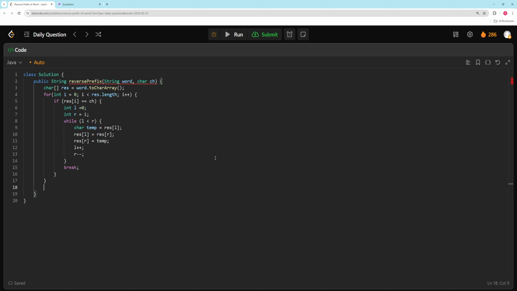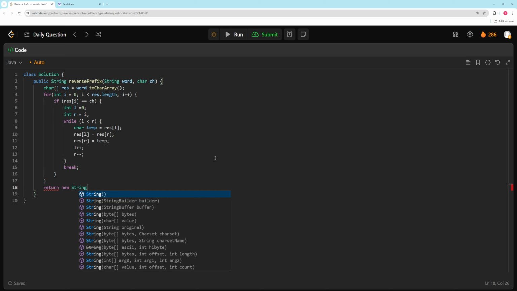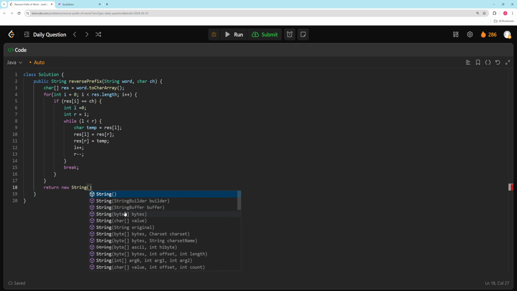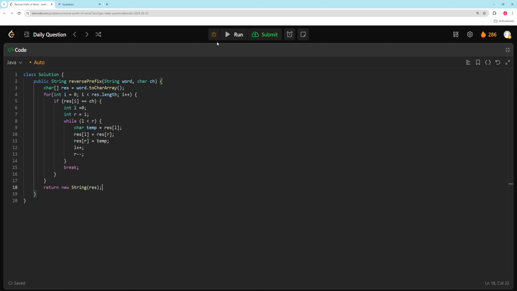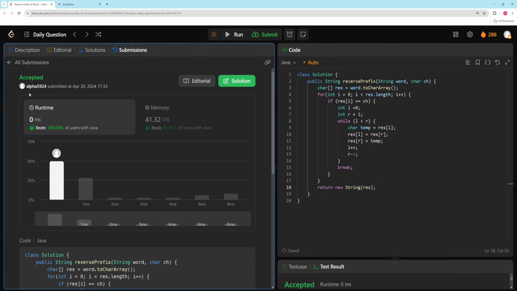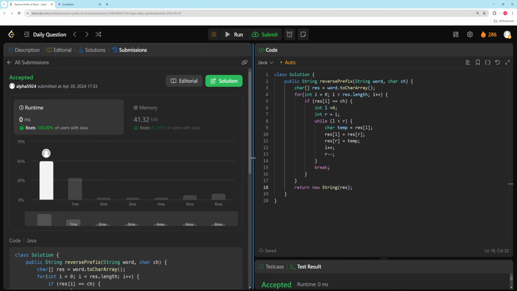Now we just return a string here, so we can say return new string, and we can give it a character array. So you can see a string can take a character array, and we just pass result. And that should do it. And there we go. So there are a bunch of ways to do this, but this is one of them. So turn your string into a character array, look for what part you need to reverse, and then just do a reverse word on that section.